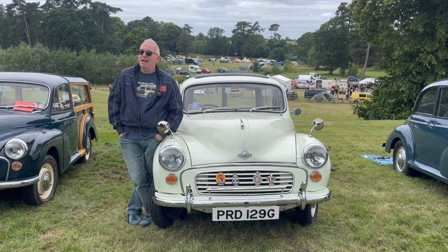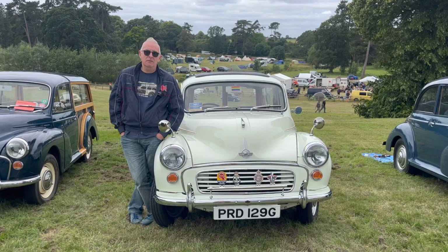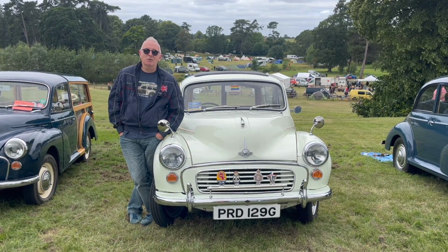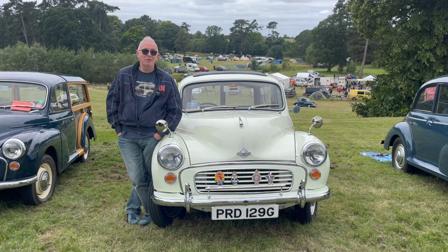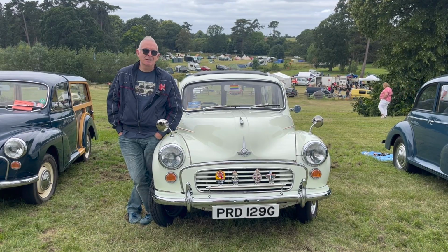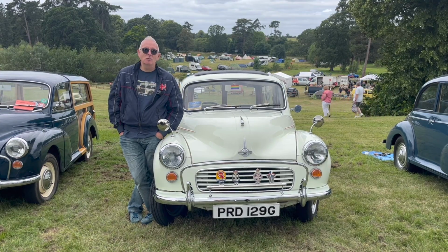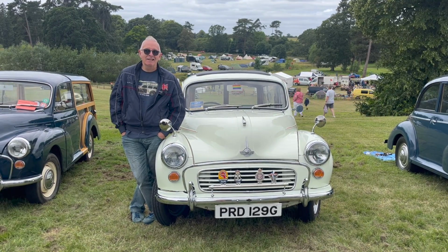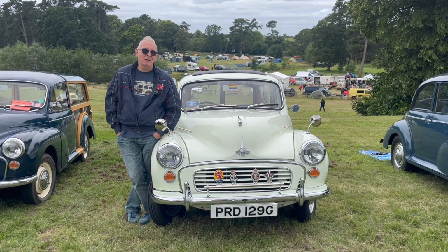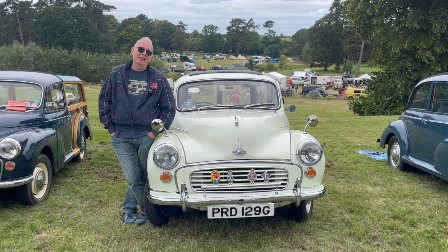And then she's never been off of the road in all of the years that I've owned her. So it's 43 years now that I've owned her. She's never been off of the road, but as you can see, has had lots of work done to her over the years. So she's my pride and joy. I don't often come to shows because there are lots of Morris Minors at shows, but what I do enjoy is using her to do my kind of local runarounds when the weather's nice, and it makes people smile when they see her driving along. So yeah, she's great, and she's not going anywhere. Well, not from me anyway, not until I go off in a box.